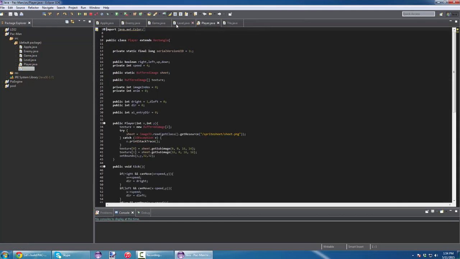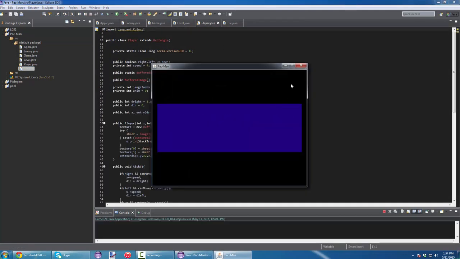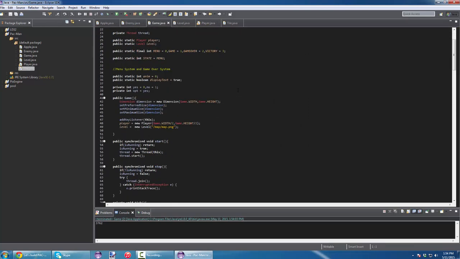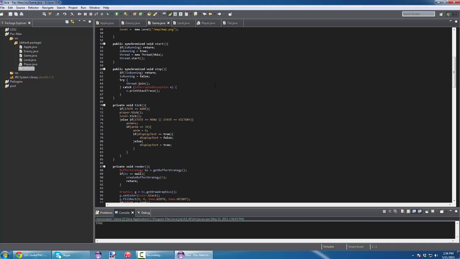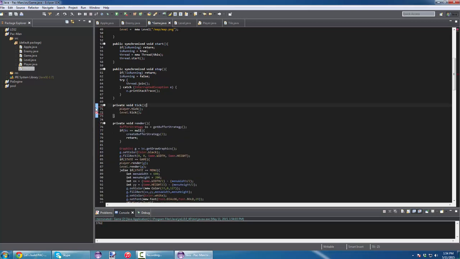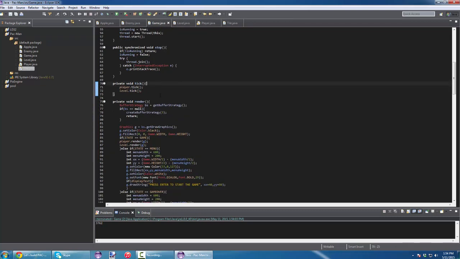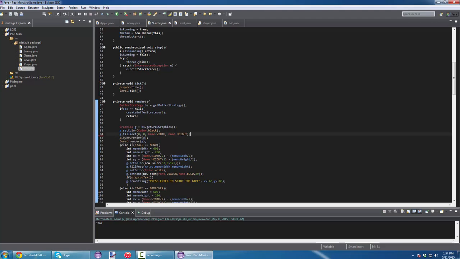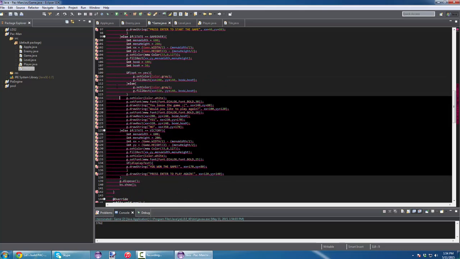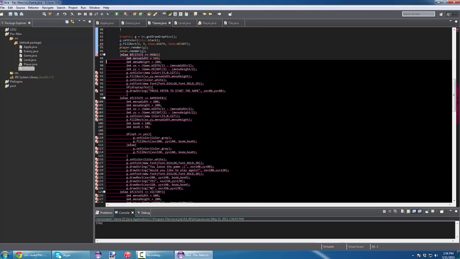So mine actually already has a menu system that I was testing, thinking about the way we should do that, and I'm going to delete what I have here. Don't copy it. Because I already made this before, I'm only going to delete it and make it with you guys.